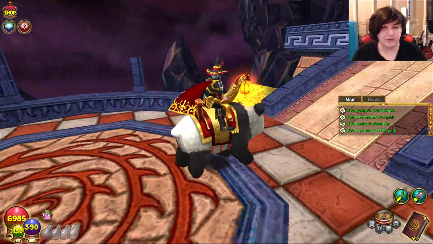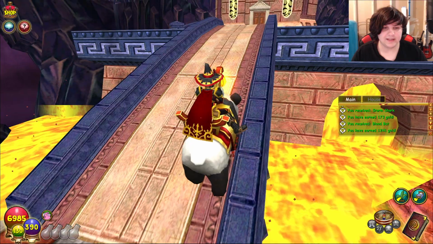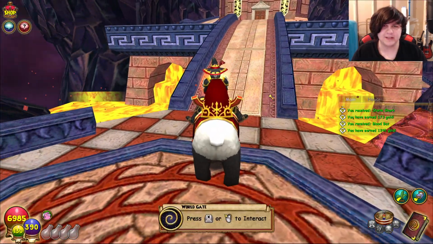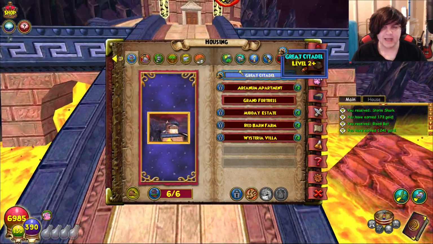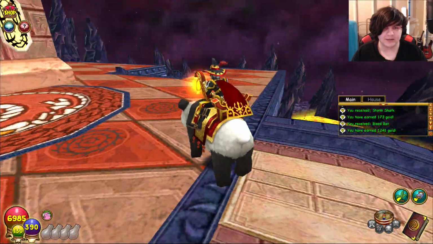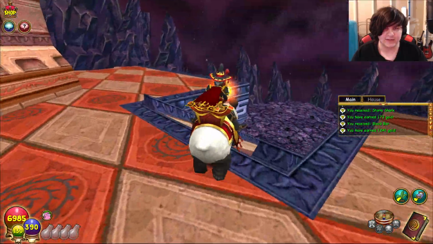Let's look at the Dragonspire ones, which are probably some of my least favorite ones. I do like the lava. I just wish they'd update the texture. Also, please, Wiz, change the music. Actually, can we change the music? I think we can change the music with musical scrolls. But I do wish that by default it was on the Dragonspire ones.